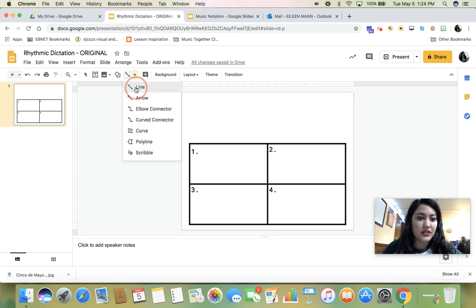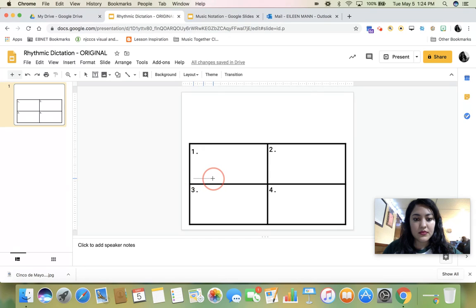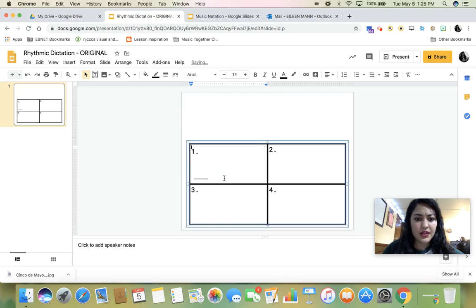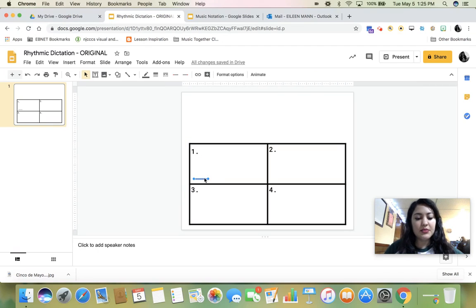I'm going to use the line tool. I'm going to make the weight of it thicker as well, maybe 4. Yeah, 4. So I'm going to clone that.